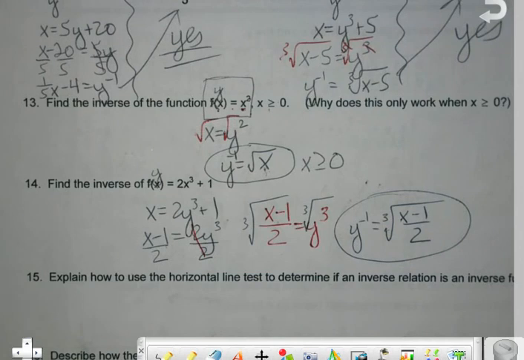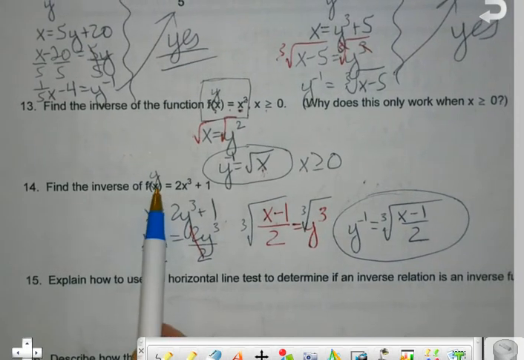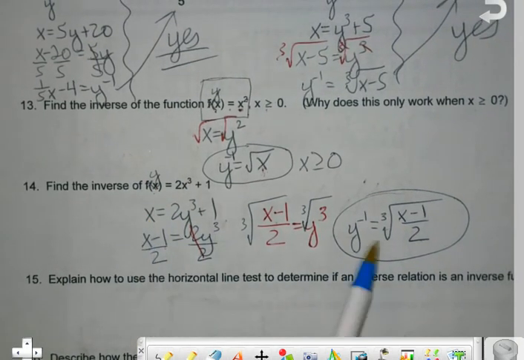Because if I had to try and rationalize this, I'd have to turn this into a perfect cube to be able to break it down, and then I'm going to be doing a bunch of distributing up here. That's something more that you would have to deal with in an upper-level math class situation. There's other things that would affect. For us right now, my main thing is, when I get my expression, switch x and y, solve for y, and then just be done with it, instead of having to take a bunch of extra steps. So that's absolutely good, fine, and acceptable for what we're doing here.